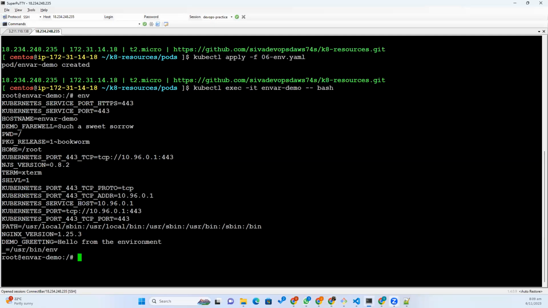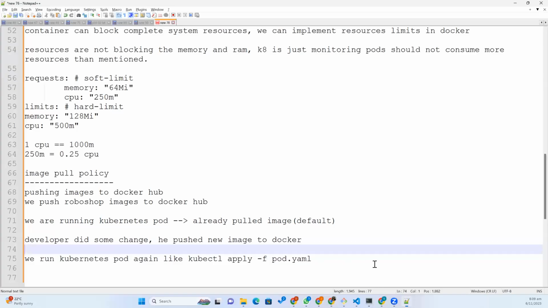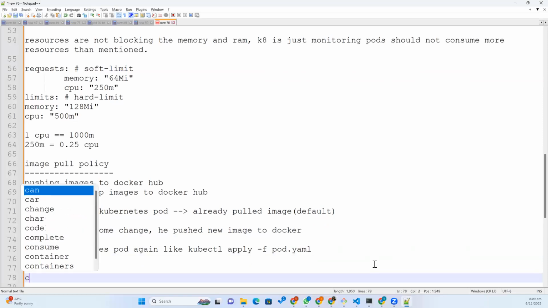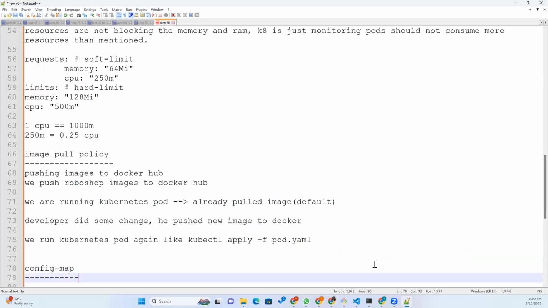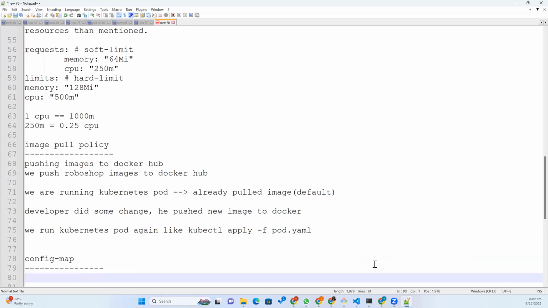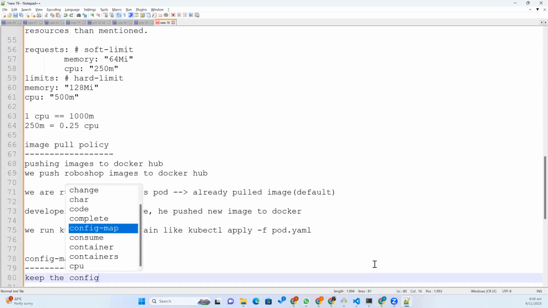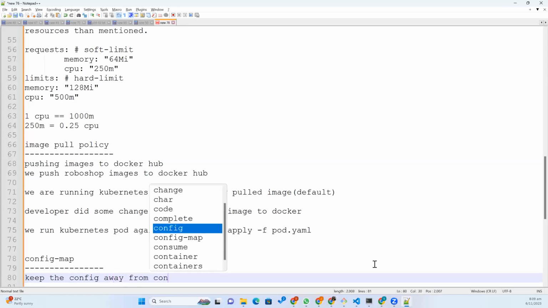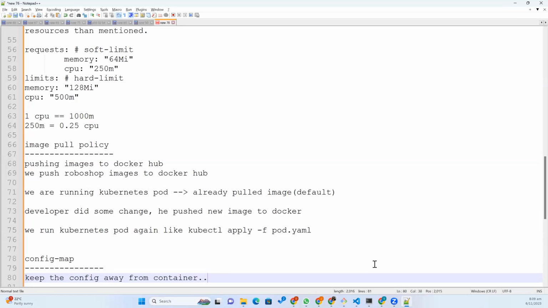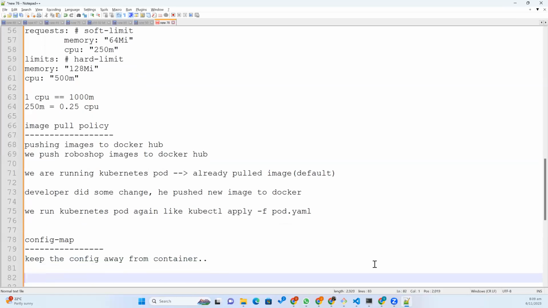Another thing is config map. One of the best practices is to keep the configuration away from the container, which we discussed last week. How can you keep the configuration away from the container?